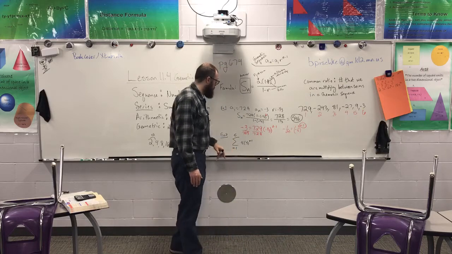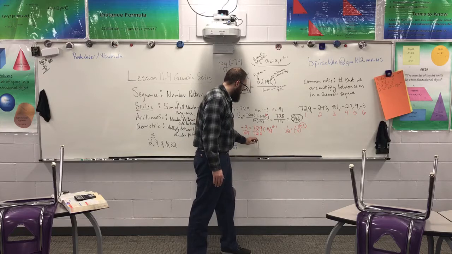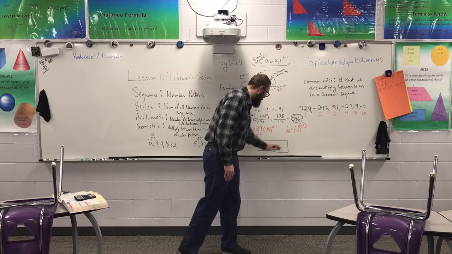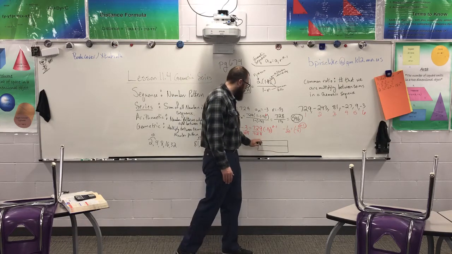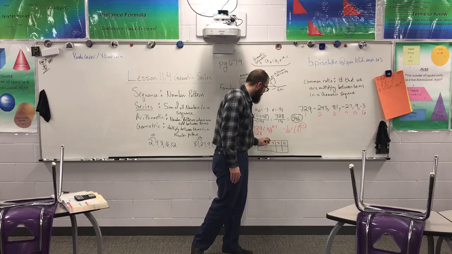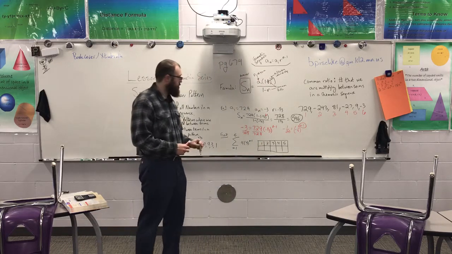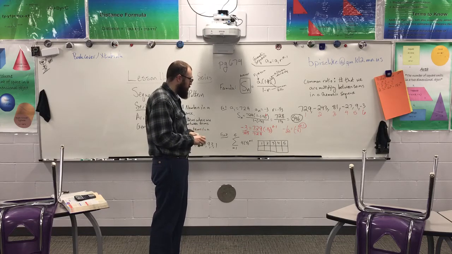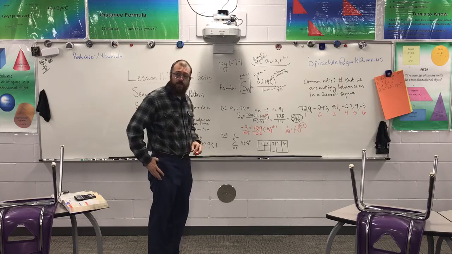Alright, I want to take a look at this example 2 here. My second example is a sigma notation example. I'm going to plug in the numbers 1 to 5 to my formula. 1, 2, 3, 4, 5. Remembering that only the red numbers are the ones I'm going to care about here, the actual answers. 1, 2, 3, 4, 5 is my n values, that's what I'm plugging in. The actual sequence is going to be coming off of my red values.